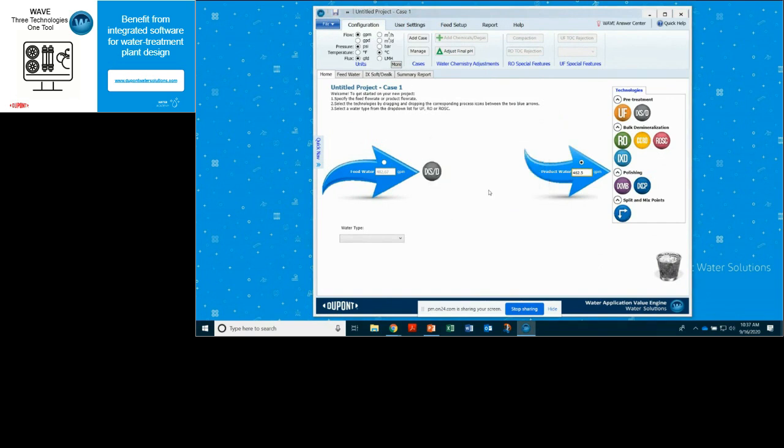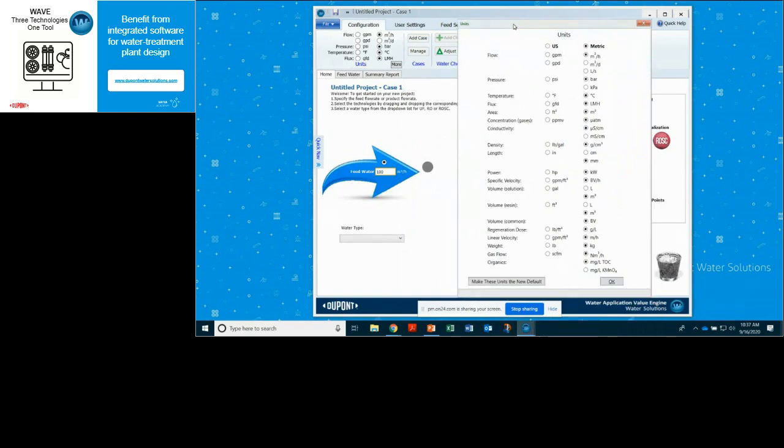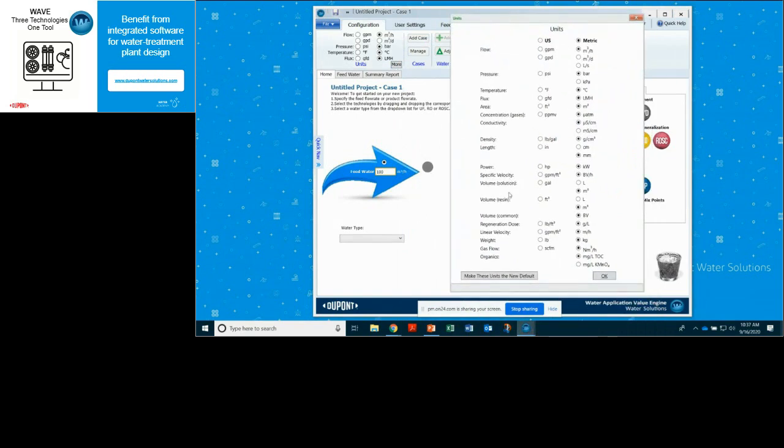My example today, what I wanted to demonstrate was how to optimize your anion system. The example we're going to look at is the Mississippi River water.